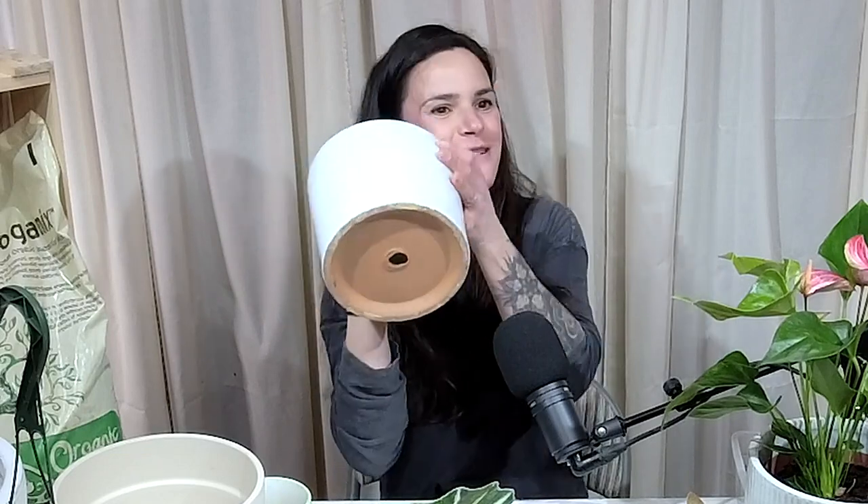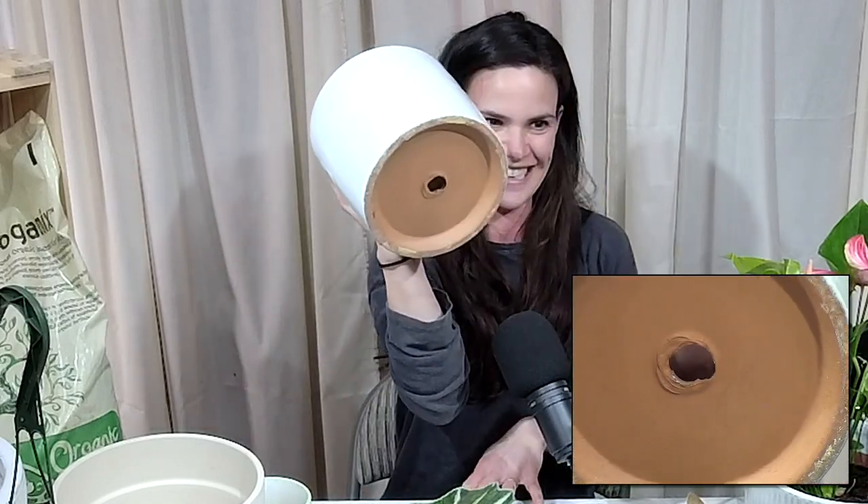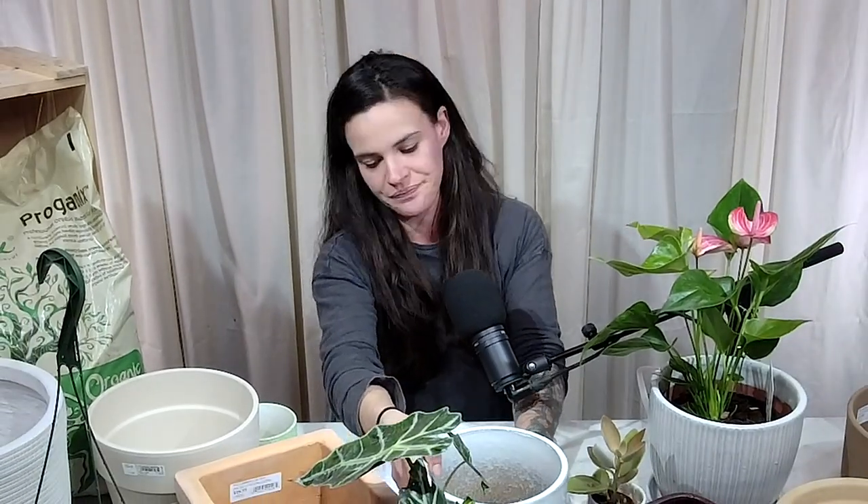If you find a pot with a big hole, or you make your own hole and soil runs out when you water, you can take a piece of screen and cut a little square to place in the bottom of the pot before you put soil in. That helps keep your soil in and keeps your house or porch clean and free of debris. I've done it quite a few times — any type of screen works, but mesh from a storm window lasts longer than fabric under all that soil and moisture.